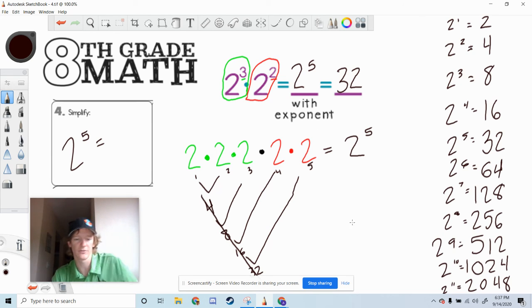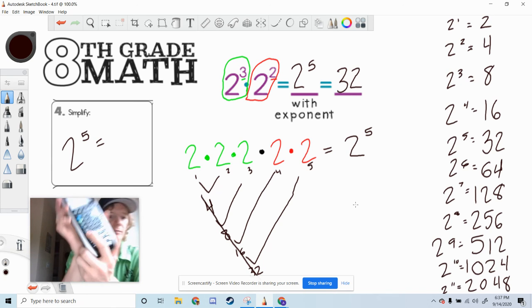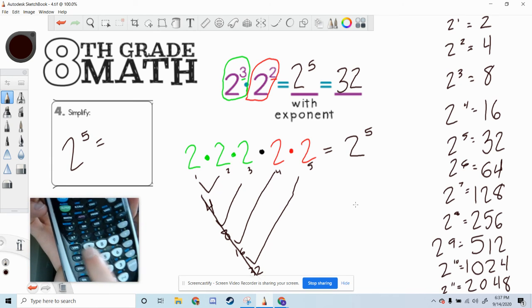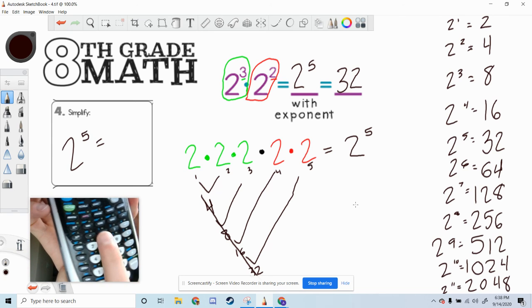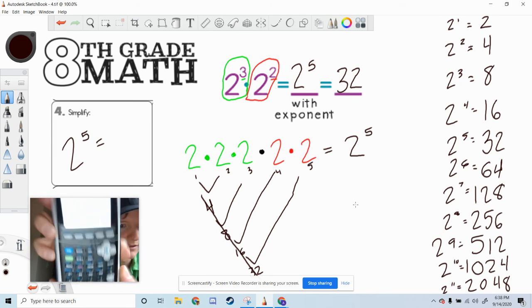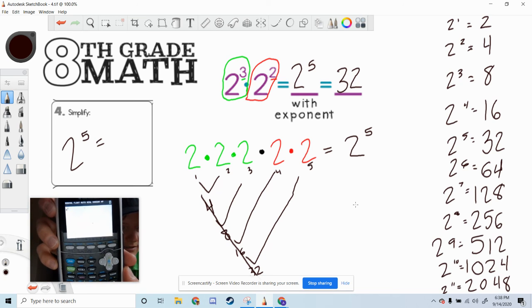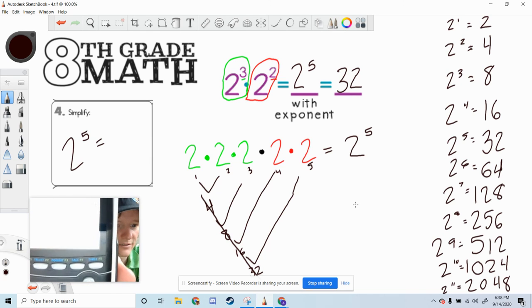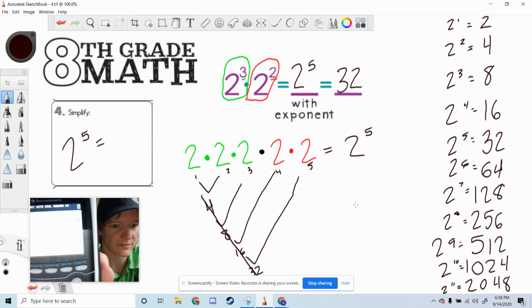If you ever have something like this and you want to check your work on a calculator, I'll grab my calculator. I'll show you the button you need to use. I would expect to see work still, but the way to write these exponents on your calculator, most calculators have a squared button, so you can hit that little x squared. So I got to type in, let's see, 4 to the second power. I don't know if you can see anything. It's on there. 4 to the second power. So that should equal 16, because 4 times 4 is 16.